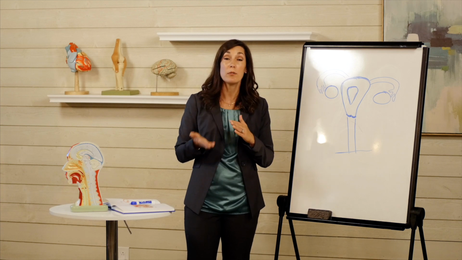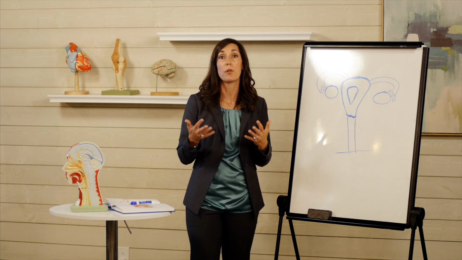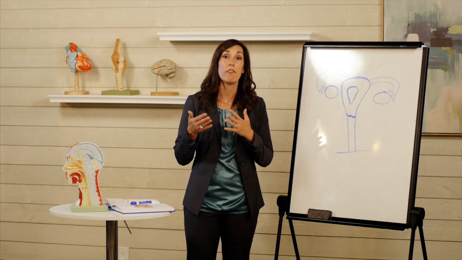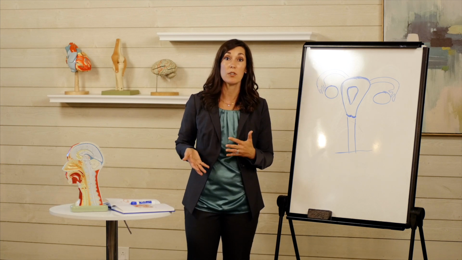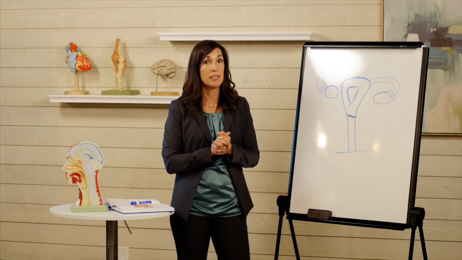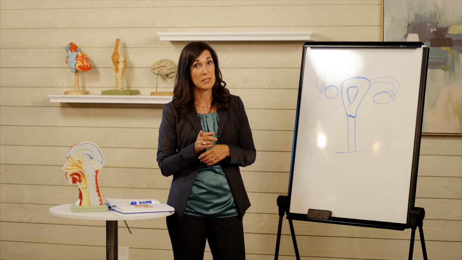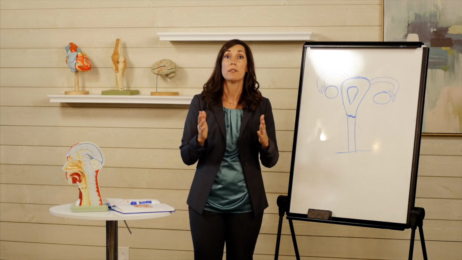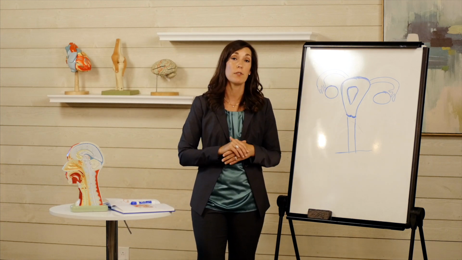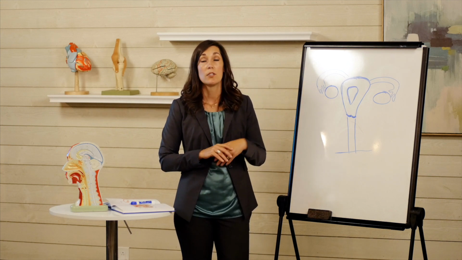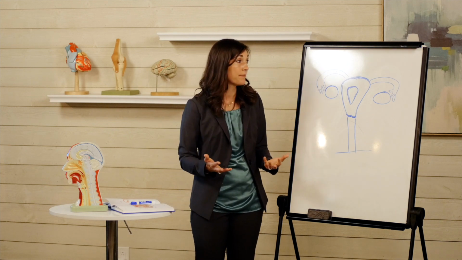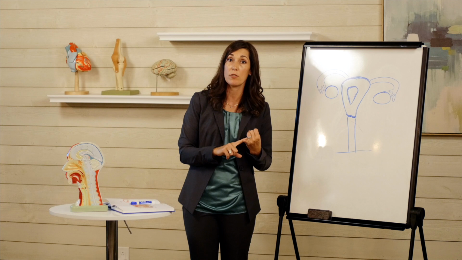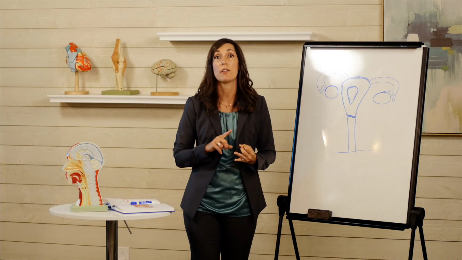Then as you move posteriorly, you're going to have the urethral opening. That's where urine comes out. If you continue to move posteriorly, then you have the vaginal opening, and then most posterior is the anus. I know that seems pretty straightforward for some of you, but it gets missed on the test, so make sure you understand that. And then you have the labia majora and minora, really the outer pouchings of skin to cover the genitalia. So that's male and female. Pretty quick, pretty straightforward. Make sure you can locate and identify each of the structures that we named, and make sure you understand their function as well.